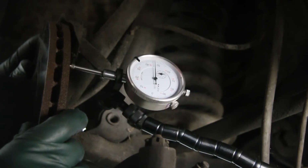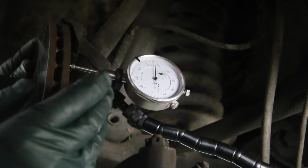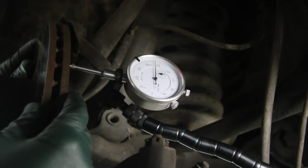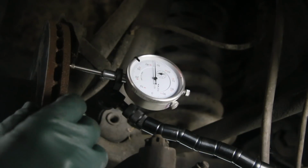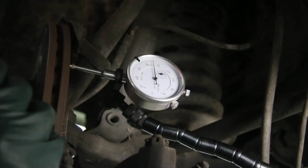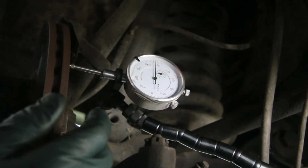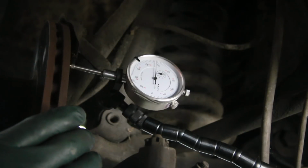If you have a questionable rotor, I always recommend you check the run out on both sides, particularly if it's been overheated. Remember, in the previous video, I talked about the scoring, and the overheat occurred mostly on this side because this was the side where the piston and the caliper were stuck. So let's take a look at this one. Look at that. It's actually got 2 places where it's moving. So we've got some excessive wear on this side, coupled with the run out on the other side. This rotor needs to be changed.